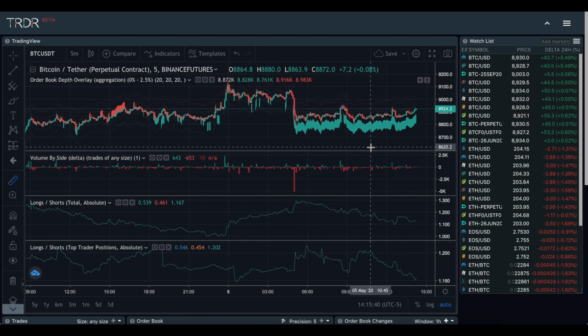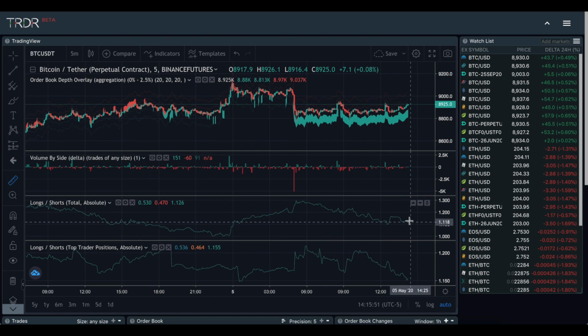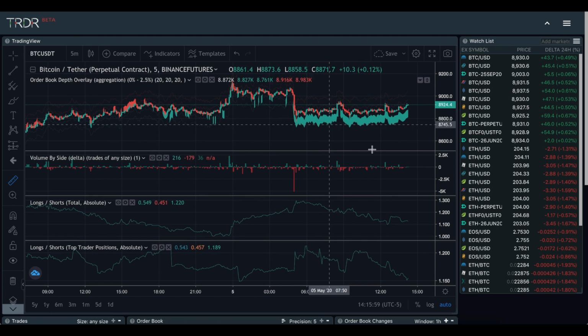That doesn't mean that price won't rise, but it means that the top traders believe that the price is more likely to fall, right? Right there. What I want to see is, if I'm going to short or if I'm going to sell out of longs, I'd love to see the long-short total increase. I'd want to see a lot more offers, meaning that there's red above price and not green. I'd want to see more market selling as well.